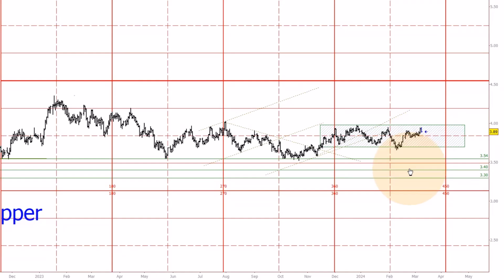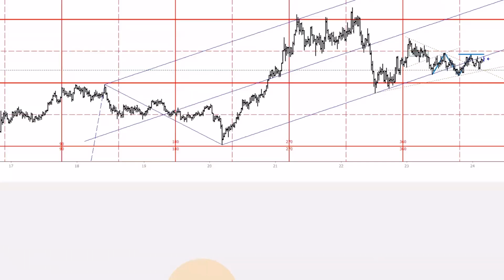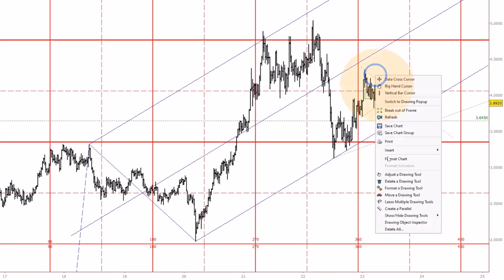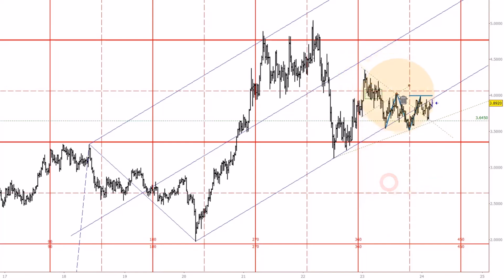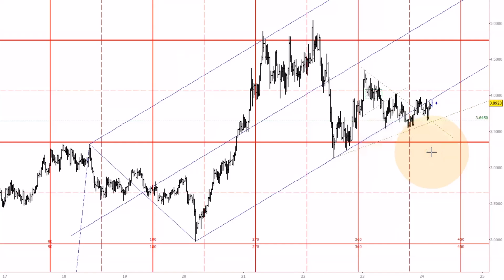Breaks out one or the other. But to say as long as we're above this 50%, the odds are it's going to break to the upside, which seems obvious, but it's good to talk about it. The weekly, well, this is where it's violently sideways. Really, what can you say other than stay out? It's building momentum. Remember, gold was doing the same stuff. It's building over time, definitely.